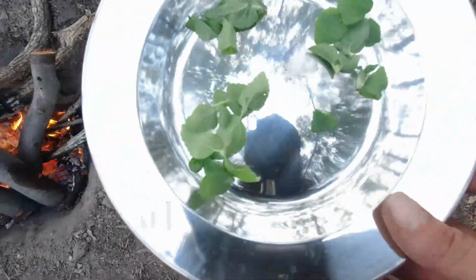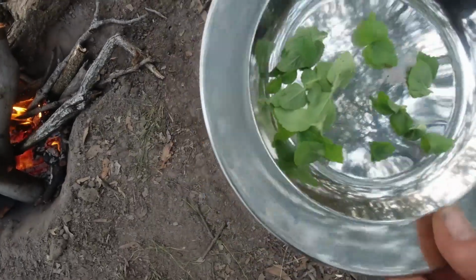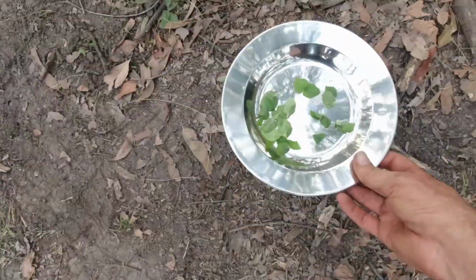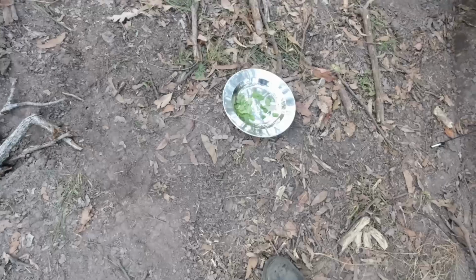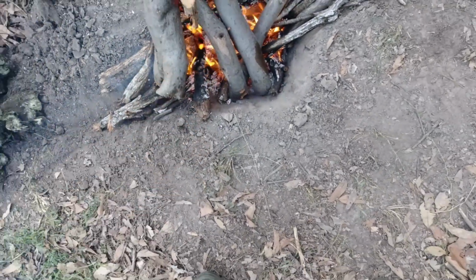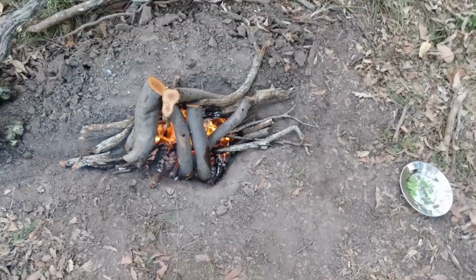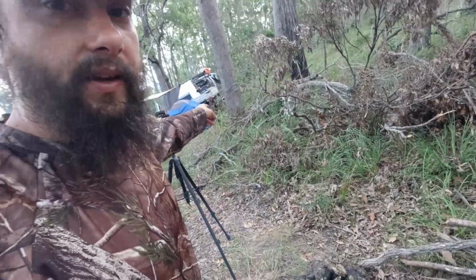Alright, this is what we just foraged up the road quickly. Wasn't much, but it's enough for a little bit of colour. Good for some noodles and whatnot. A bit of vitamin C. Got the saw out and cut some up. And yes, there is a chainsaw over there.